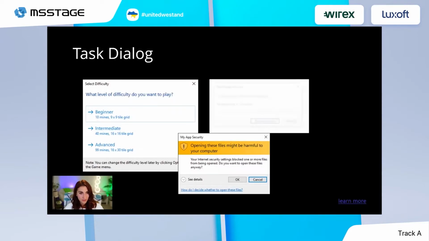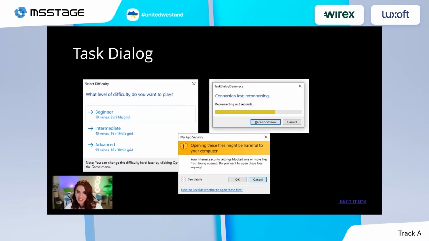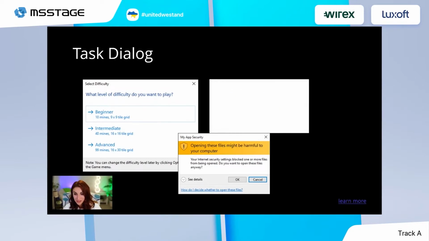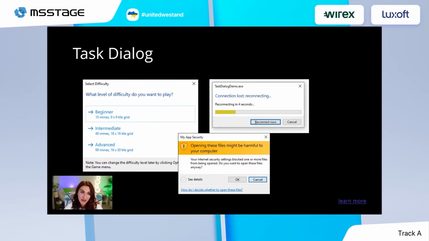Next, we have new controls. We have a task dialog that is a very advanced message box on steroids. And that feature is very exciting because it also was developed by our open source contributors. So we worked with the community to enable this feature.